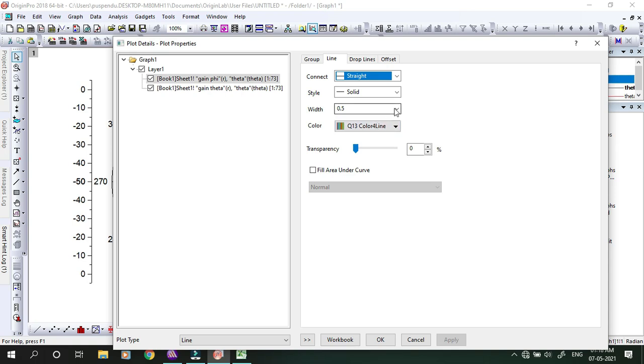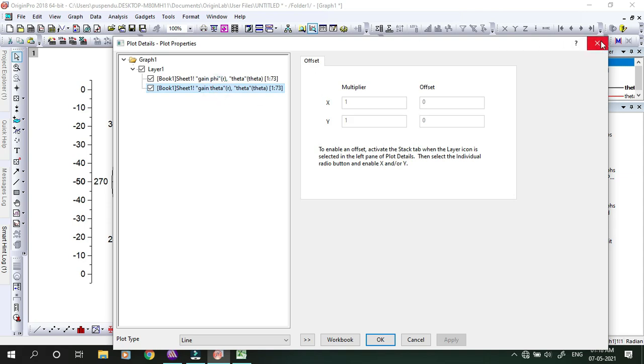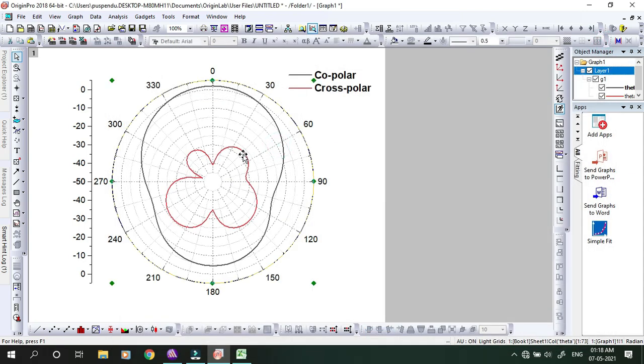I will increase the line width, set it as 2 and click on apply, and same for the second plot also. So now the plot is looking proper.